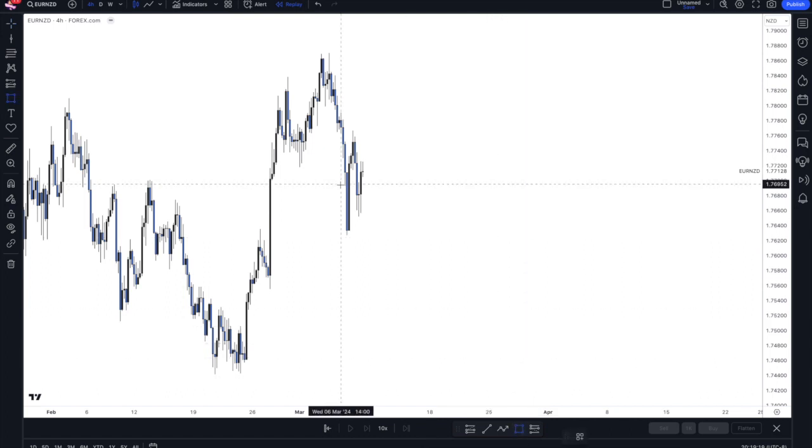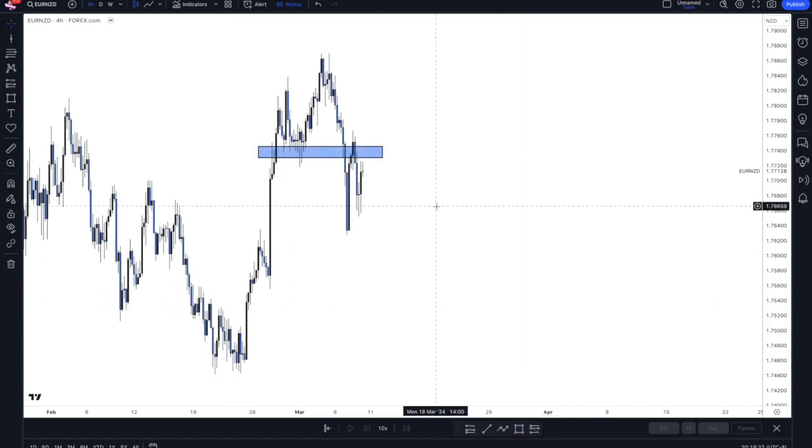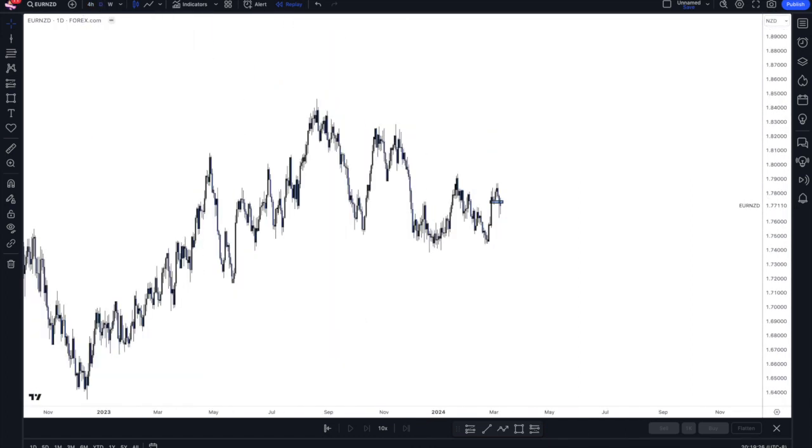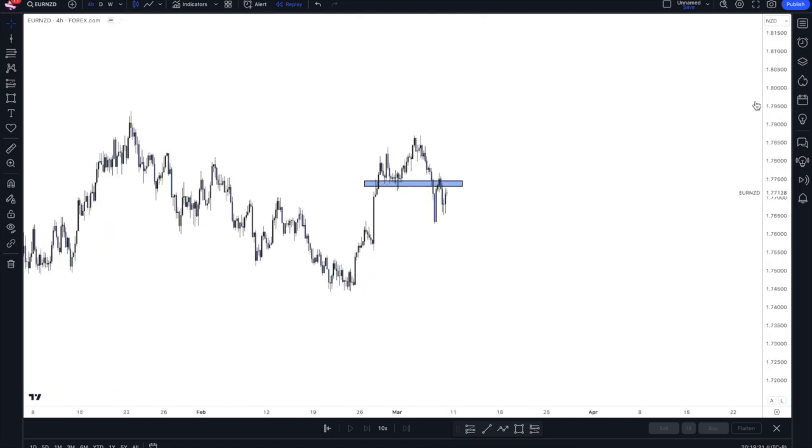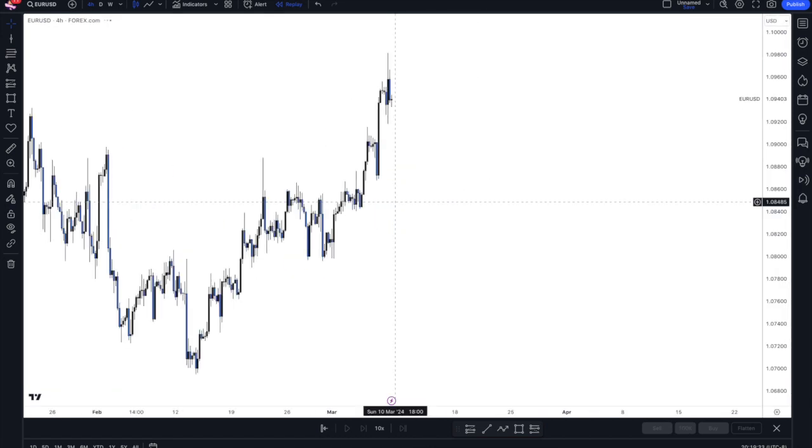EN, I took buys right here. I took buys off the support and lost. I thought price was going to go up. It created those higher lows, had a strong push up. I thought we were going to bounce. We didn't. Took an L.